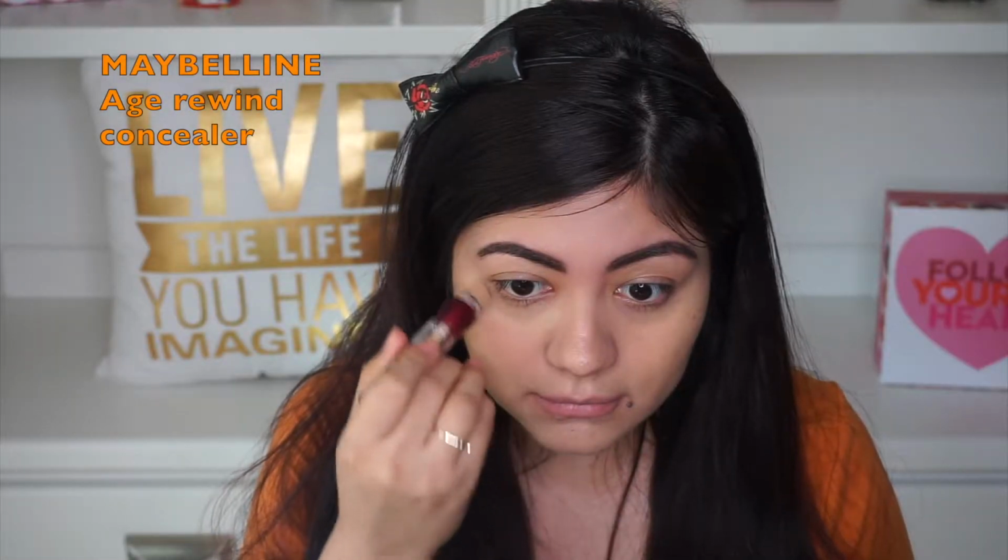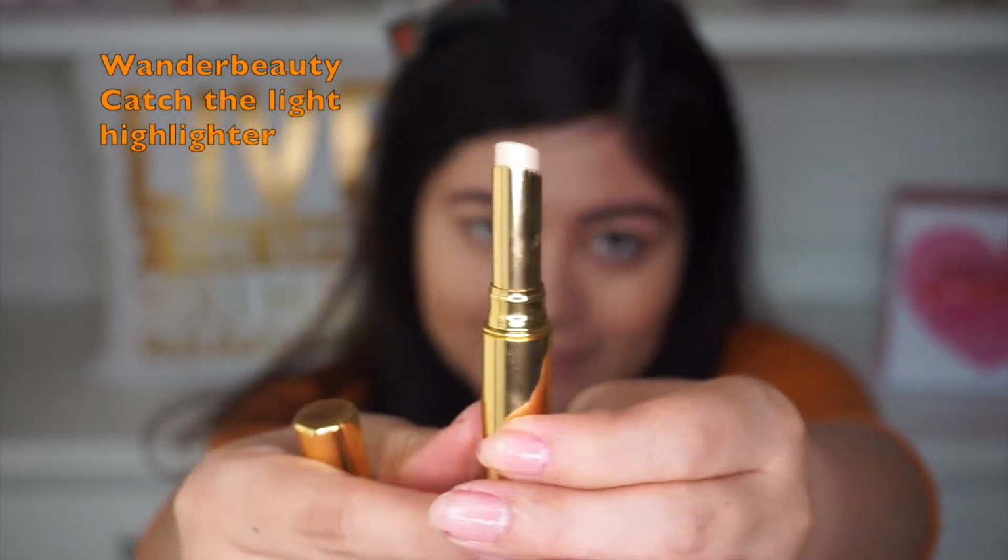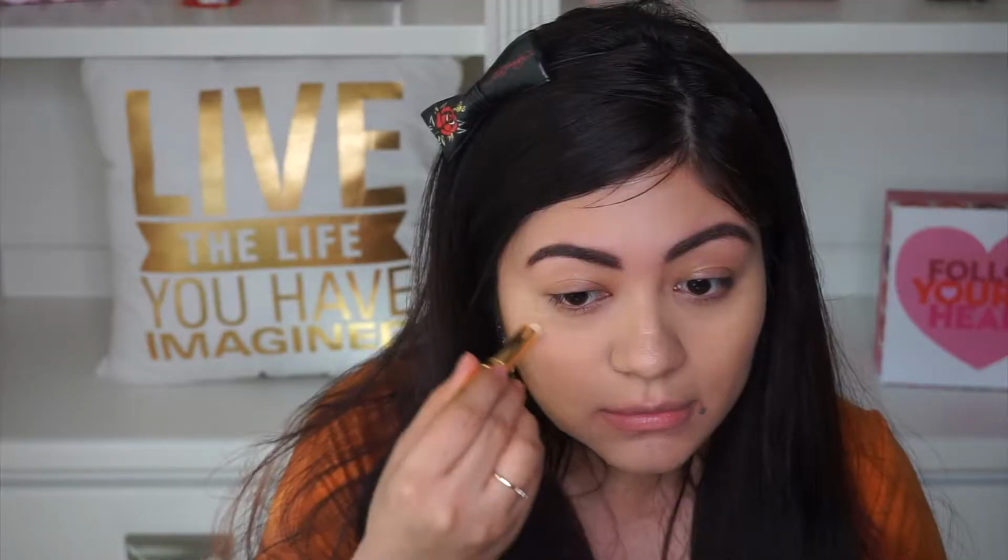Next, I'm using this Maybelline Age Rewind Concealer, applying it under my dark circles and sunspots. Using the same damp sponge. To highlight my key areas, I'm using Wonder Beauty Catch the Light highlighter. I'm just blending it with my fingers.